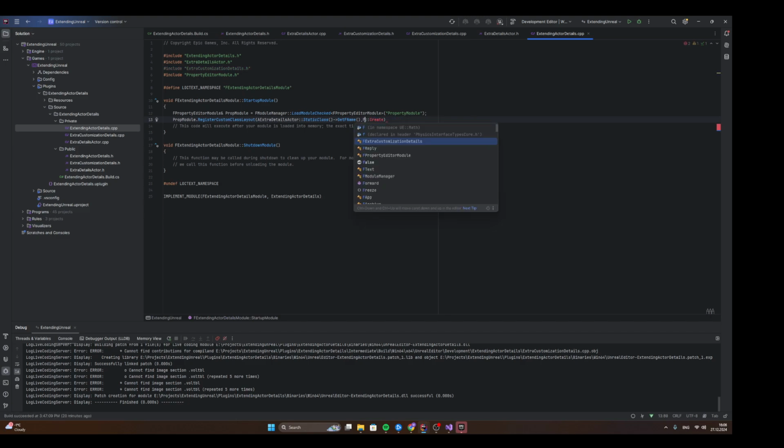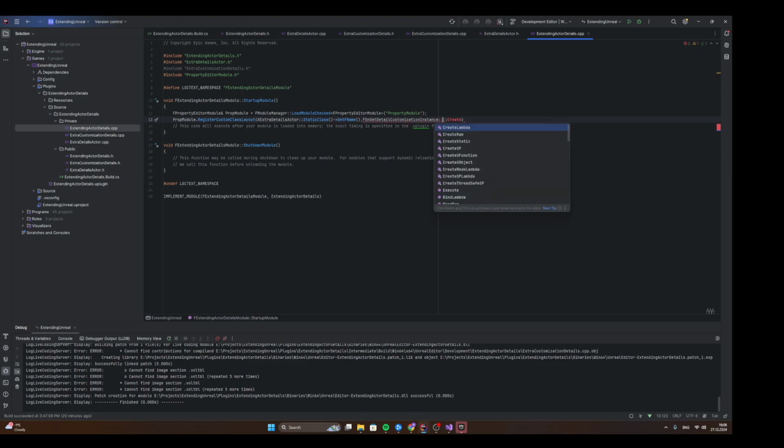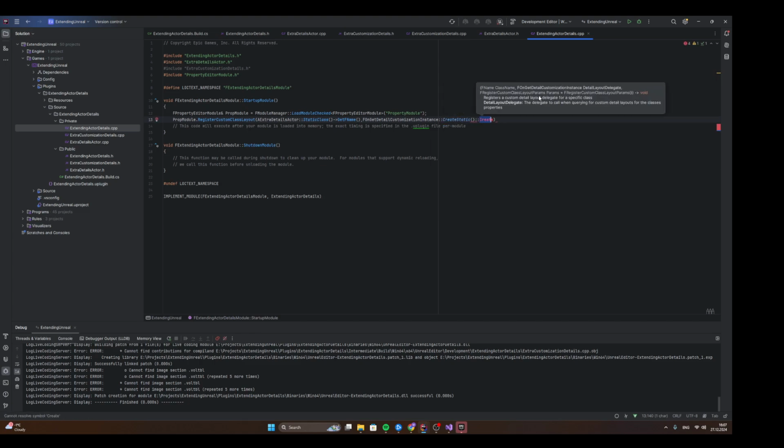Second, we need to use FOnGetDetailCustomizationInstance CreateStatic, and we need to make an instance there.